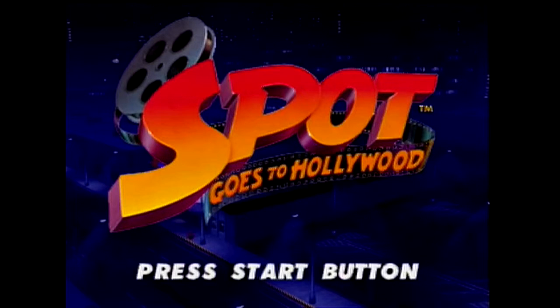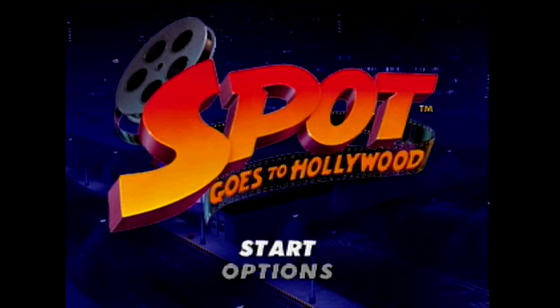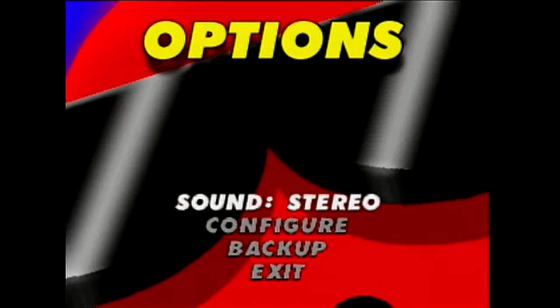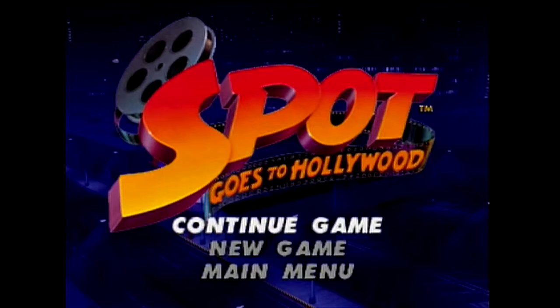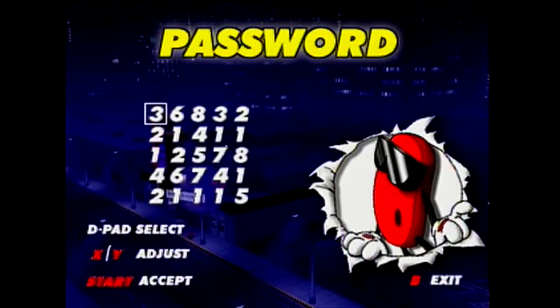Cool Spot on his 90s phone. From the start screen. That Spot goes to Hollywood. I had found a newfound respect for that, but unfortunately... Oh, man. I bet these are... Oh, they're 8-digit. That's not too bad then. But man, 25 characters, that's crazy. Especially on a machine that can save your progress. It's got a memory card slot ability.